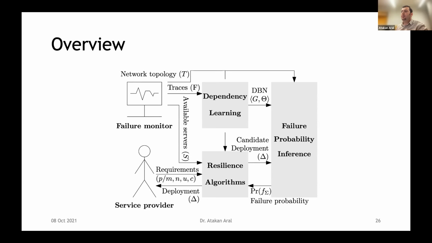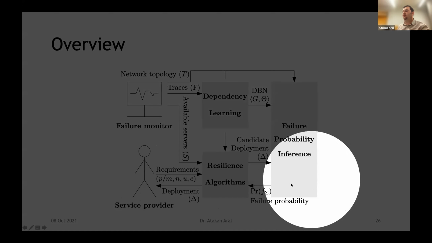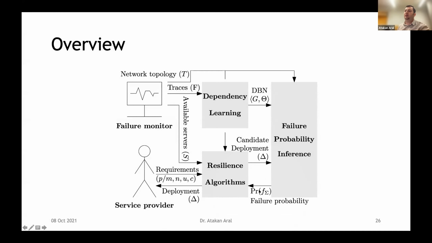And second, in practice, you never use resilience algorithms alone for your deployment, because there are many factors involved in the deployment: where your users are located, where is the low latency, where is the computational capacity available, or how much energy this edge computing deployment would consume. You have to consider many other parameters. So it doesn't make sense to come up with an algorithm that finds the deployment only considering reliability. That's why we are now going on with two theoretical algorithms, but in reality, this failure probability information would be used in combination with other parameters. And if we have time at the end of this presentation, I will also show you a way of doing it, combining it with other parameters.